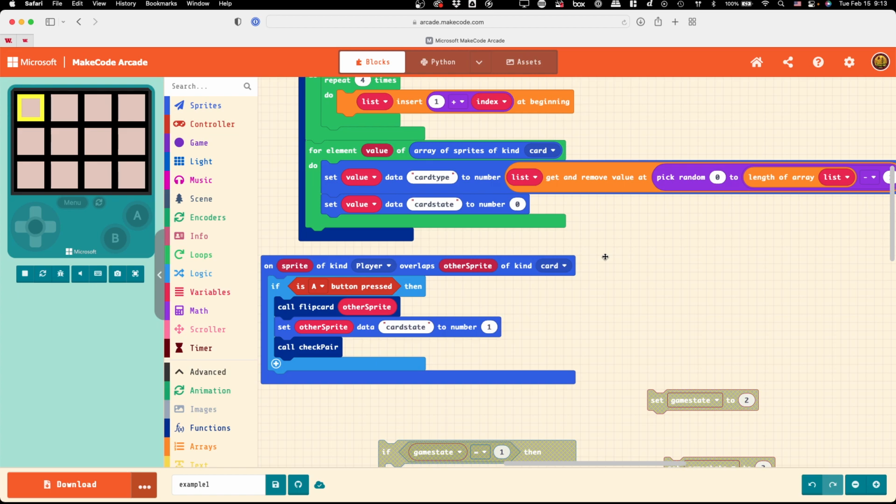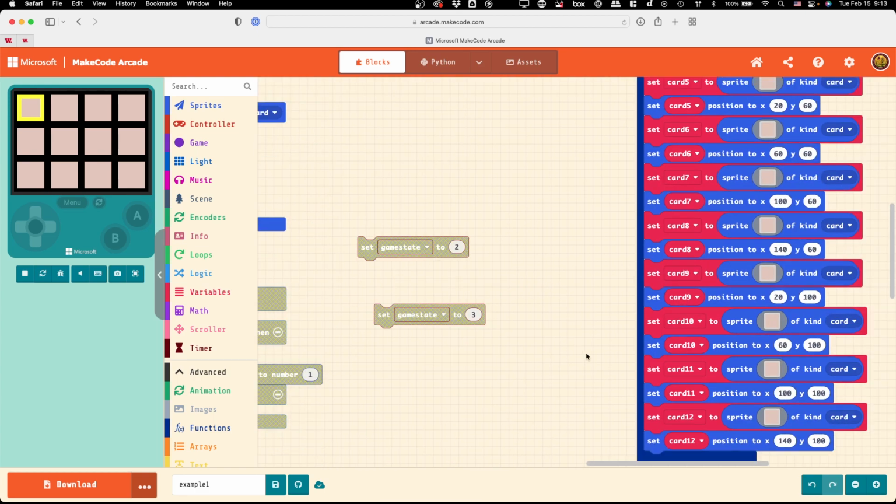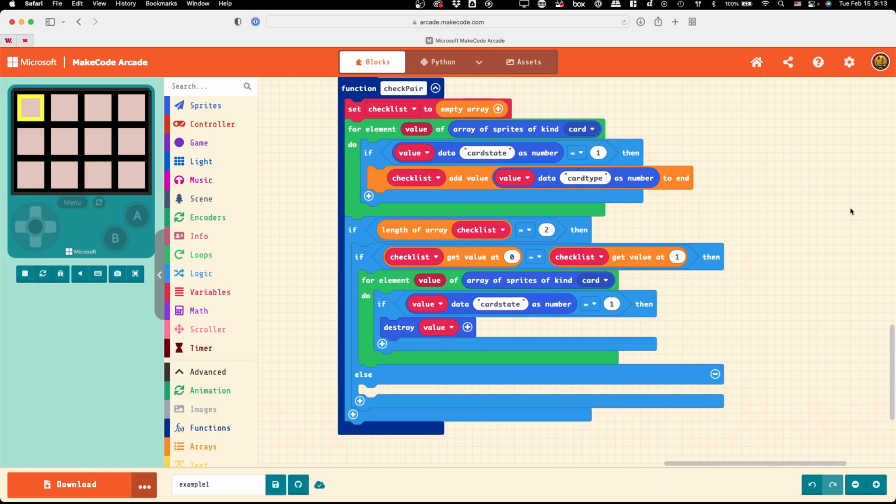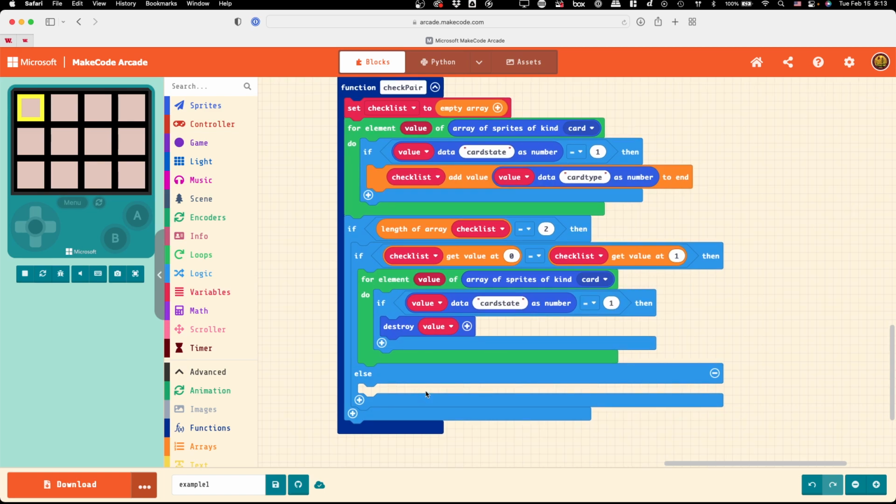And it's because what have I not done here at the end? So where's my function here? Okay, I don't have anything inside the else. So what happens if I don't have a match? The cards are left alone. What should I do?